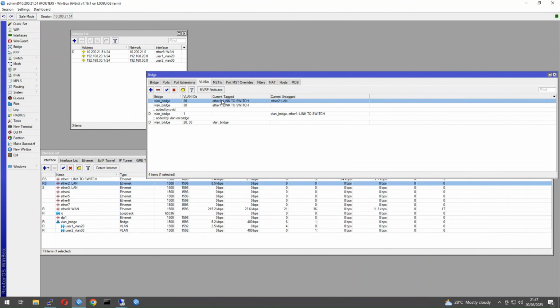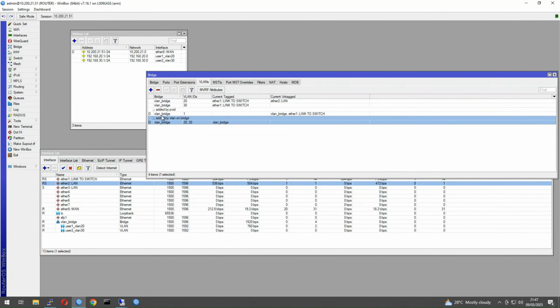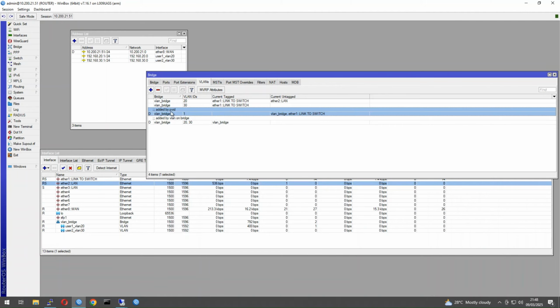So if we go to our VLANs, see this has all been populated. So it now tells us what it's tagged and untagged on. So VLAN 20 is currently tagged on Ether 1, so the one up to the switch, and it's untagged on 2, and 30 is then tagged on 1. But we've also got these two dynamic ones been added. So 20 and 30 have been tagged on the bridge itself, and then there's also this VLAN 1 is untagged on the VLAN bridge, Ether and Ether 1.